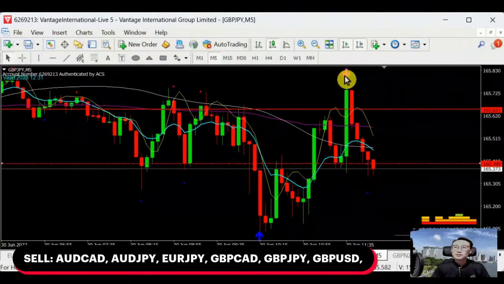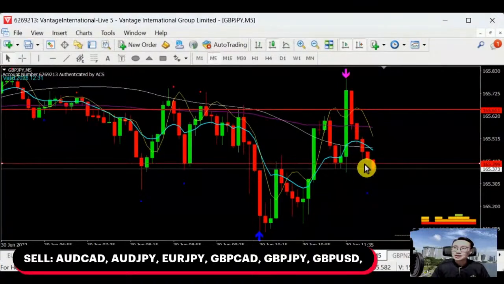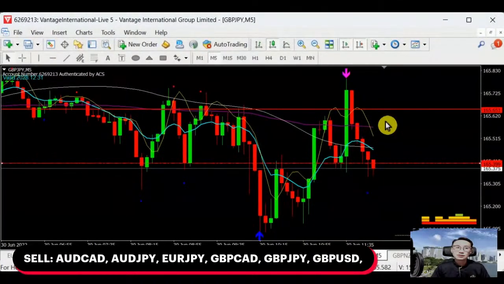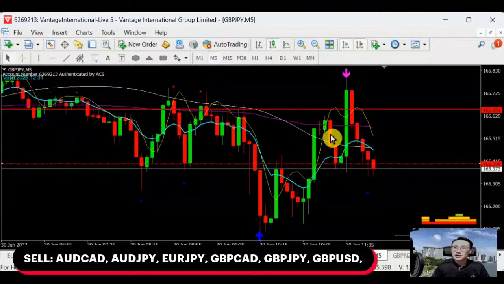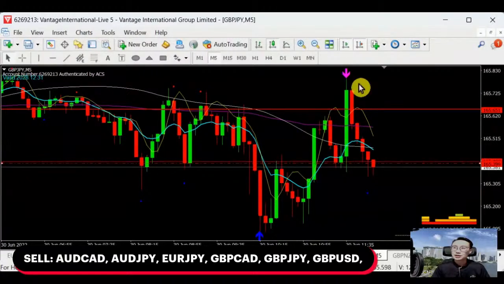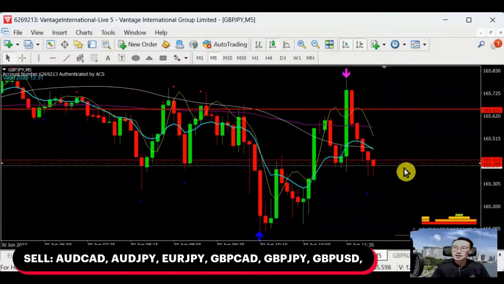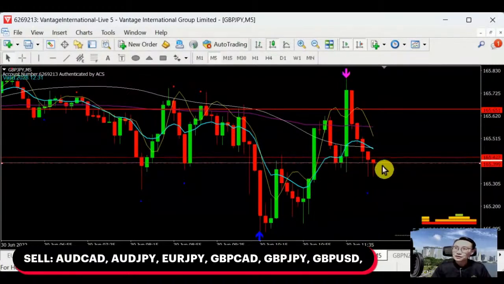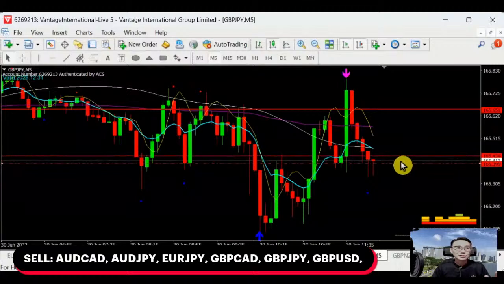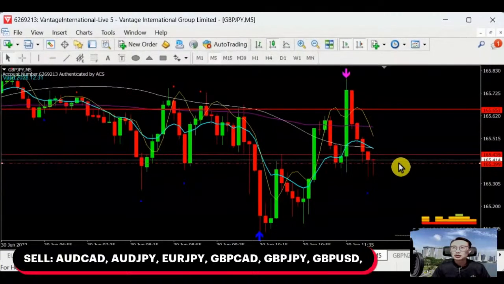So it may come back and retrace up until here to hit a stop loss, then start to turn down to form a head and shoulder. You get what I mean? We have a left shoulder, the head here, and the right shoulder is coming. This is the neckline here. Can you see the head and shoulder over here? This is something we also need to pay attention to.